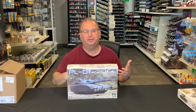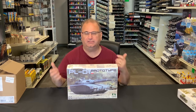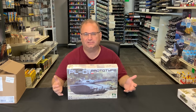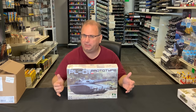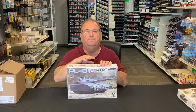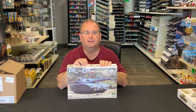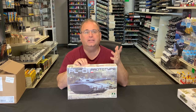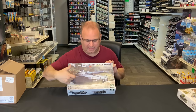Now, I got a batch of them in about 2 or 3 weeks ago. They were gone instantly, so fast that I couldn't even put one aside fast enough for me to build one up. But we got a few more in, and I immediately grabbed one off the top, threw it to the side, and I thought, well, this is a perfect opportunity. We'll build this as one of our build videos, but in the meantime, I'll show you what the kit looks like inside. It's actually a pretty simple to put together kit.